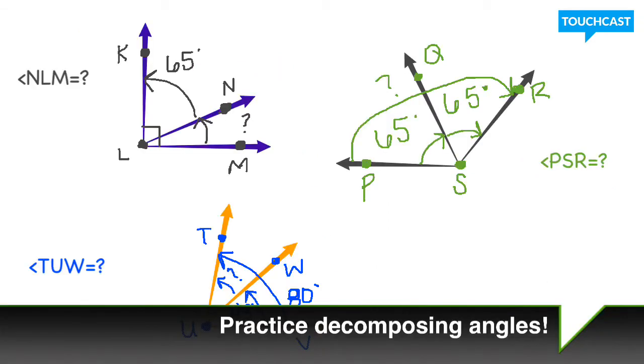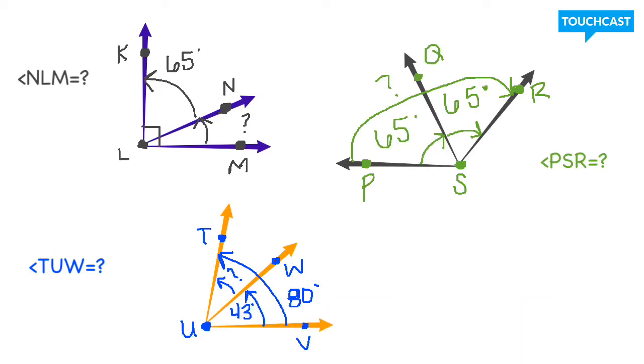Let's practice decomposing and sometimes composing angles to find the missing or unknown angle. Remember that you will work independently first, but you should be ready to share your answers in the next 15 minutes. If you need to go back and watch the explanations, rewind the video to the previous section. Please go ahead and pause the video now so that the screen stops on what's in front of you. Go ahead and find the missing angles for all three sets.